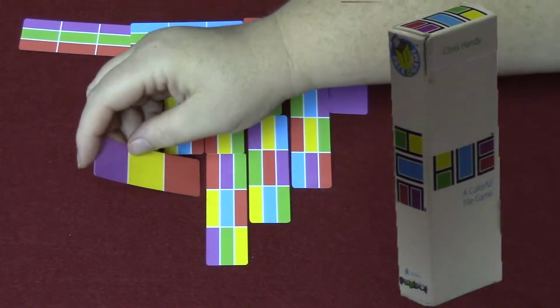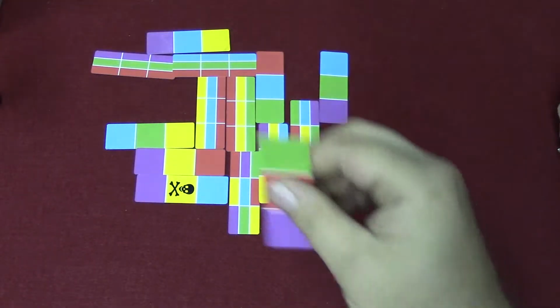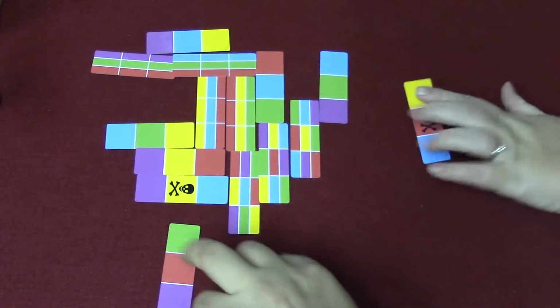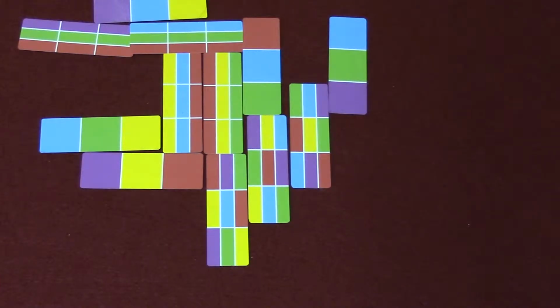Next we have Hue, a colorful tile laying game. At the beginning of the game, every player will select a card that they want to use to score at the end of the game. Colors in the center of these cards are worth double points. Players will continue to lay down tiles, trying to get the most continuous line of a color to score the maximum amount of points.